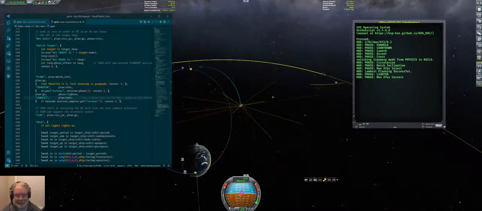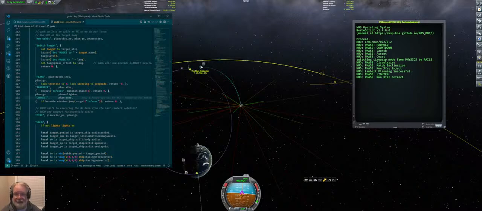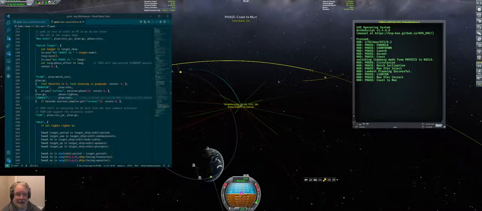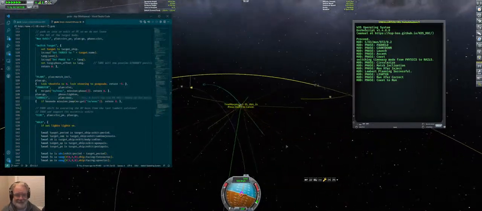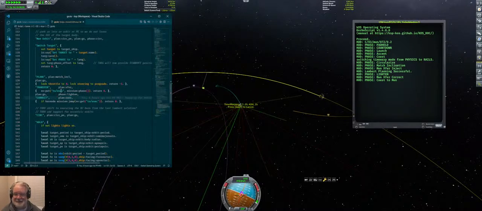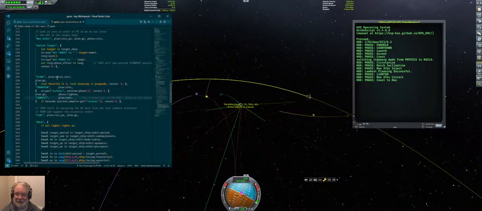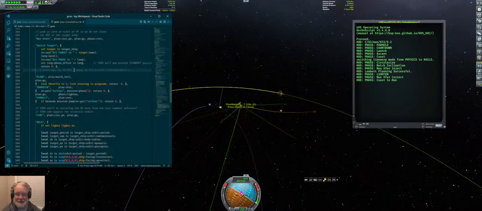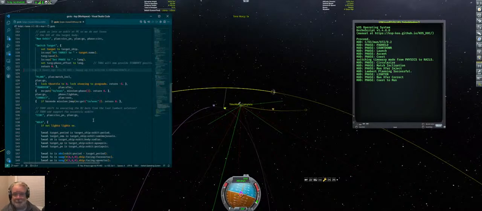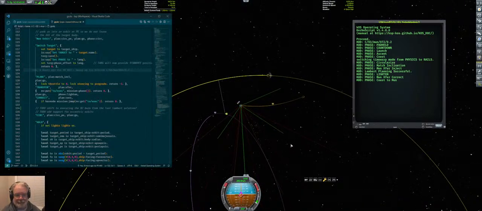So the burn went by, and now we have this nice intercept with Mun, and we will fly by it, and we will return on this free return trajectory, except, of course, that our mission plan says, once we get there, we're going to do all this logic. So let's watch as it happens. We've already walked through it verbally. So you can already see that we have a radio link to one of our satellites around Mun, the first one that went up. He's our lead element, by the way.